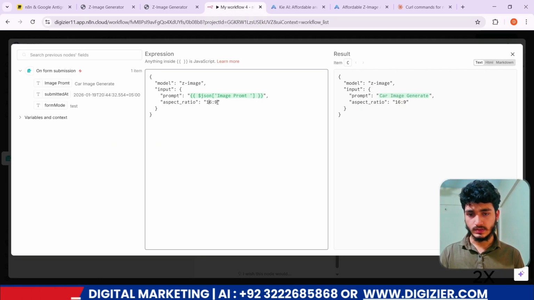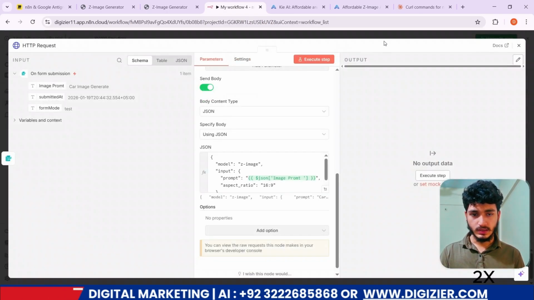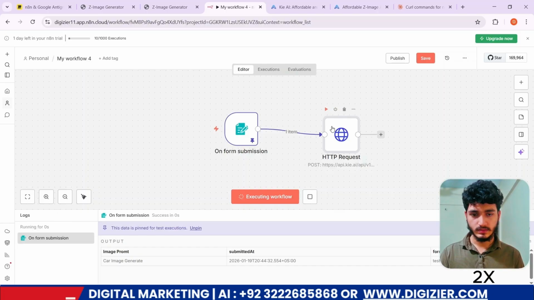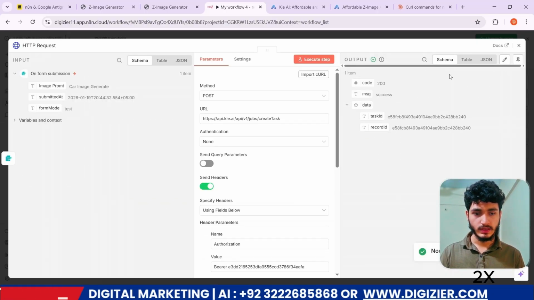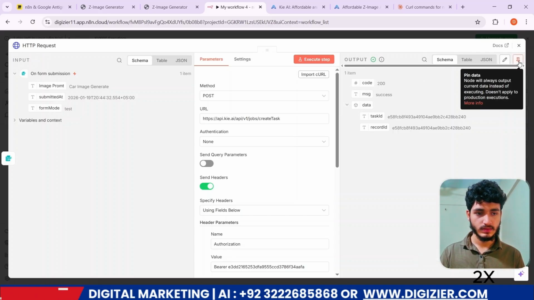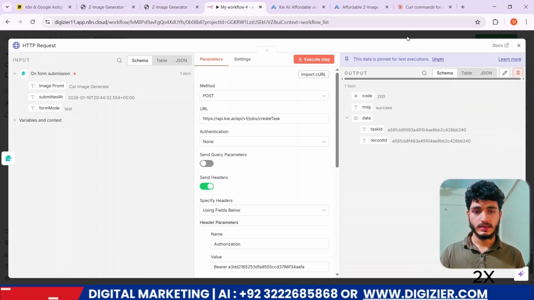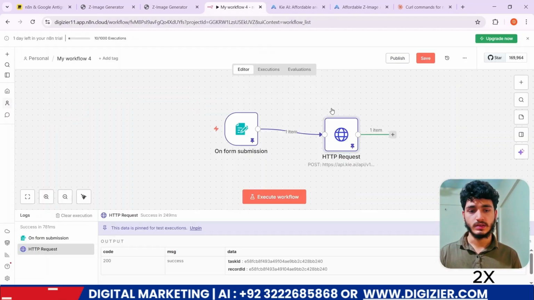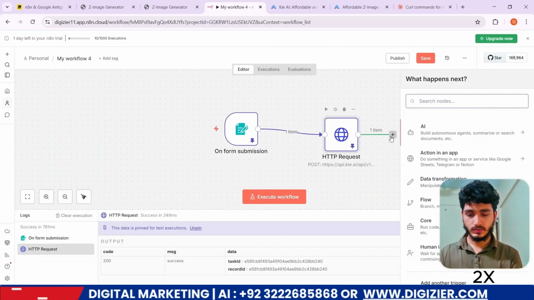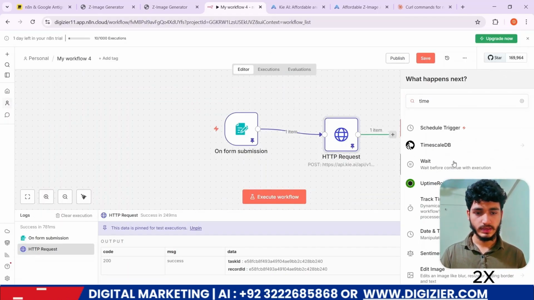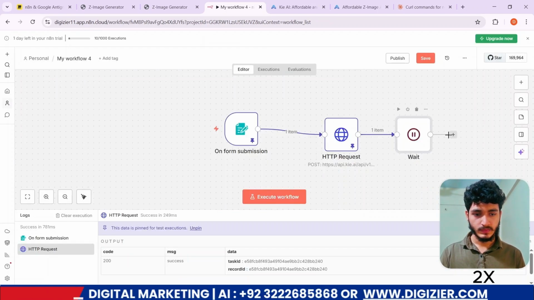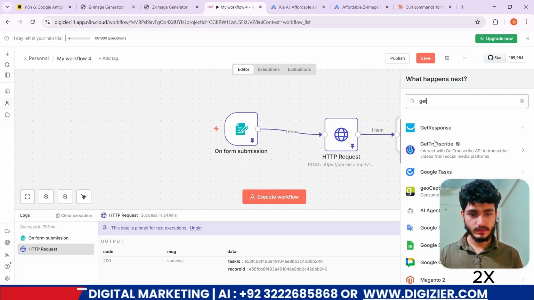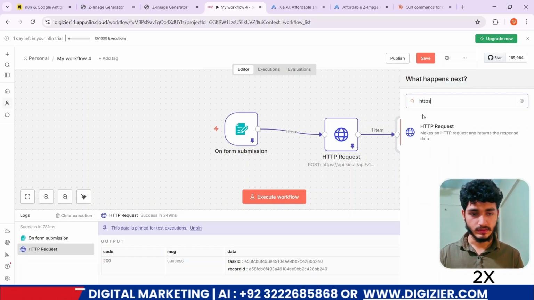I use 16 to 9, and let's see, you see that it is a success. It means it accepted my request for the image generator. After that I use a wait node, just a 5 second wait, and after that I use an HTTP node again.